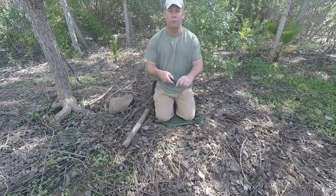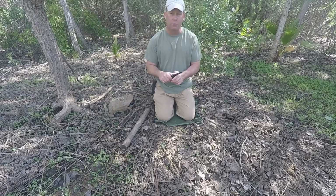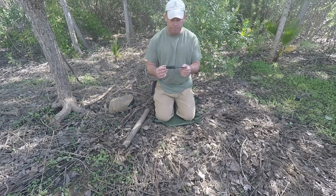A nice 90-degree spine on the back of the edge of the knife, or the back of the knife, and that's so that I can get really good sparks off my ferro rod. I can do fuzz sticks, I can remove fibers and pulp from fibers, for example, if I'm preparing yucca. Also quickly removing bark from my arrow shafts and things of that nature.